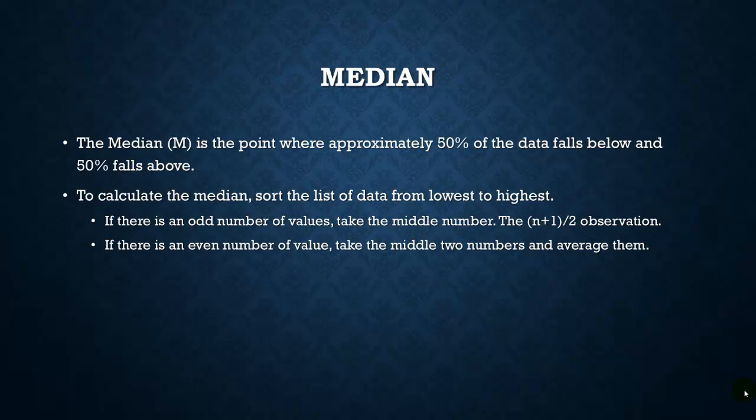The median, our textbook uses M, or capital M for median, but it doesn't have to be M. I've seen lowercase m as well, and some books just don't have any symbol at all. So don't worry so much about this M. I'm not going to be using it very often. But the median is the point where approximately 50% of your data falls below that point and 50% falls above. It's literally dividing the data set in half, where half is below and half is above. It's also called the 50th percentile, or the second quartile. We'll explore that in a few more sections.